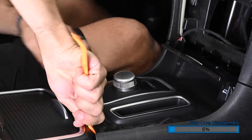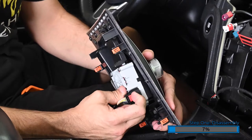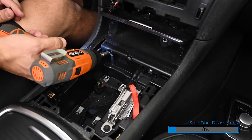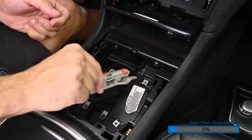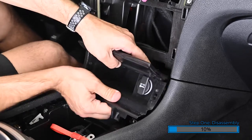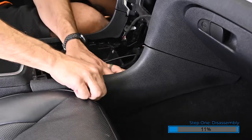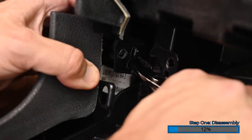Now we're going to remove the panel with the shifter. Use a pry tool to pry up on the back edge of the panel, then work around it to remove it. On the bottom of the panel there's a black connector with a red locking tab — slide out the red locking tab then press in on the clip to remove it. Remove the two Phillips screws at the front of the center console. Remove the two bolts securing the parking brake into place. Lift the parking brake up and disconnect the cable from the small clip on the console. Now remove the small pocket with the 12-volt outlet by pulling the pocket toward the back of the vehicle. Disconnect the small white connector and the 12-volt connector. Now remove the lower trim panels from the sides of the lower dash by pressing them outward toward the sides of the vehicle. You can use a pair of pliers on the inside of the panel to squeeze the fastener a bit and push it out.